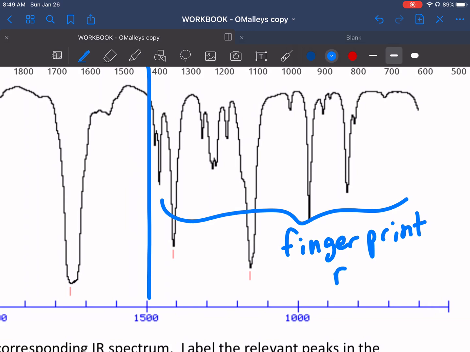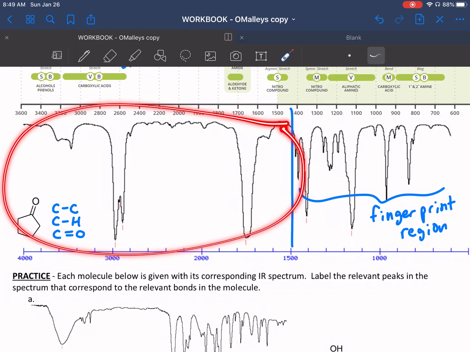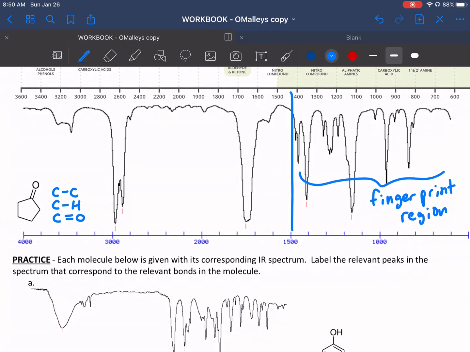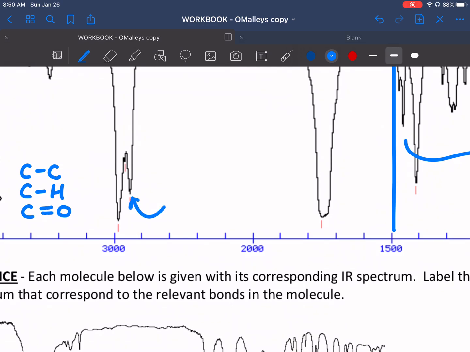This is quite useful if you are trying to match the spectrum of a molecule to a known spectrum. You can imagine a forensic chemist using this to literally line up a spectrum of an unknown substance to see if it matches something that's already known and cataloged in a database. But if you're a synthetic chemist making something brand new that's never been made before, it's less useful because we have nothing to match it with. And everything to the left of 1500 is a little more resolved, and we can make sense of what bonds are present. So reading from left to right, at 3000, we have our CH bonds.